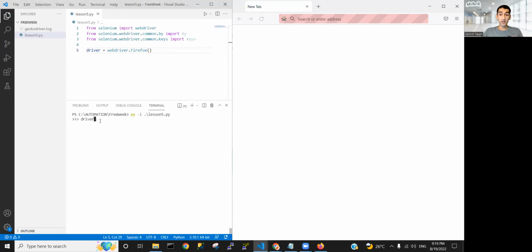Now the first step after you launch the browser would be to go to a certain website, right? To go to a certain website. So in the method, or think of it as a function or built-in action, to get to a website would be get, right? So you're saying, browser, get me to a certain address, and let me just copy and paste this address from here, right?